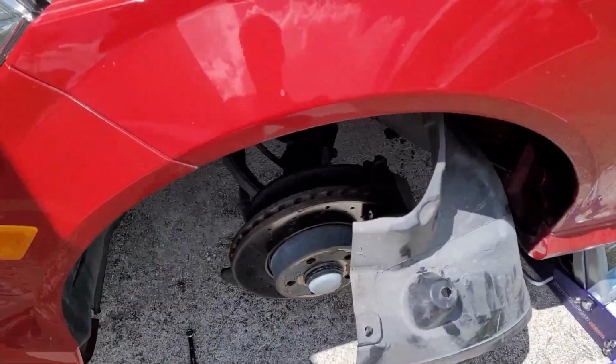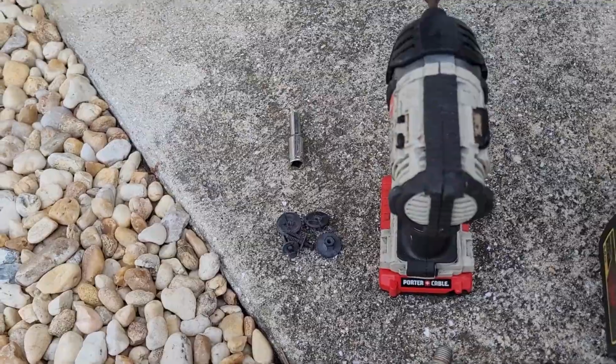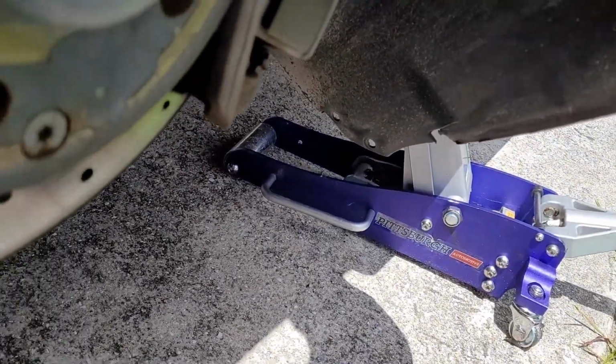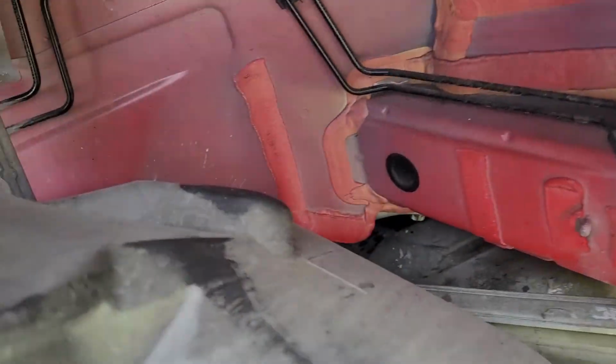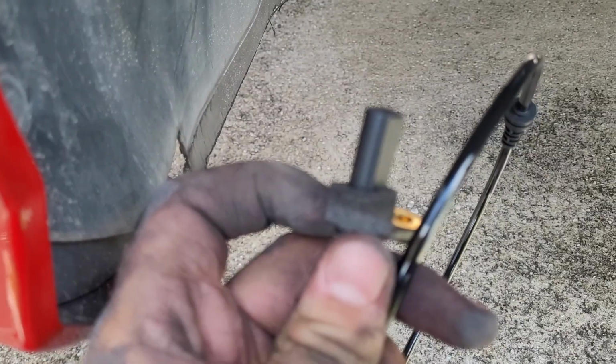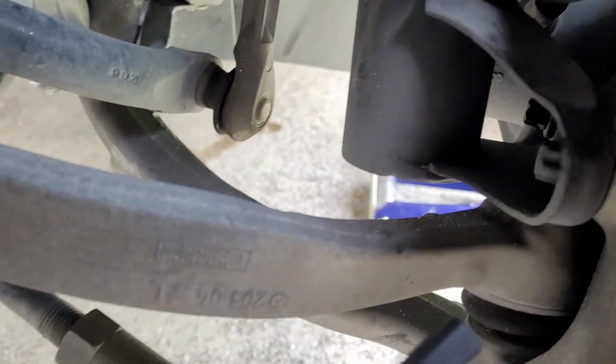Got the wheel off, got the splash shield off. Same deal. 10mm nuts hold on the fender liner. The 2 little push pin bolts at the bottom. I took the old ABS sensor out. There is only 1 plug on this side, as you can see, so you can't mess this one up. Here's the little foam piece from the old one that I put on the new one. So I'm just gonna reverse the process here.